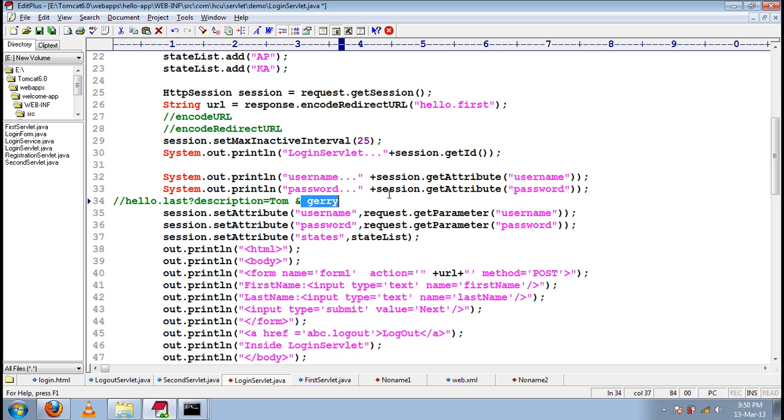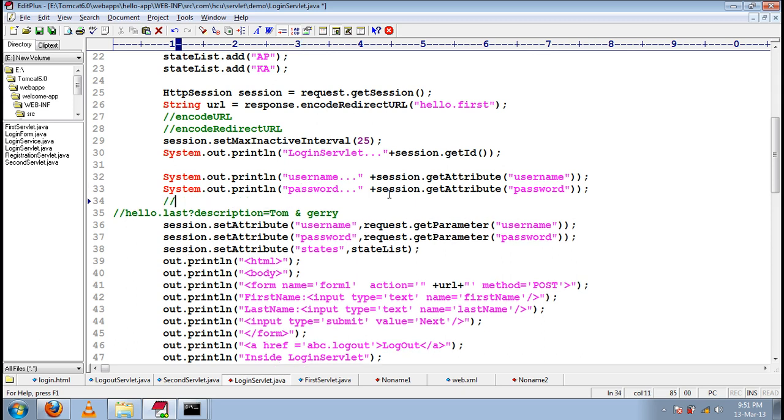If you observe some websites, if you give spaces, it will display %20. And for ampersand it will be like this. For each and every special character, there will be a corresponding code which is accepted by the URL.